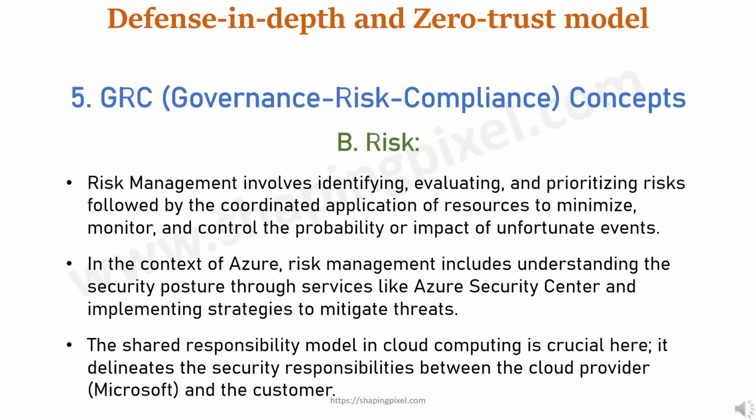Risk. Risk management involves identifying, evaluating, and prioritizing risks, followed by the coordinated application of resources to minimize, monitor, and control the probability or impact of unfortunate events. In the context of Azure, risk management includes understanding the security posture through services like Azure Security Center and implementing strategies to mitigate threats.